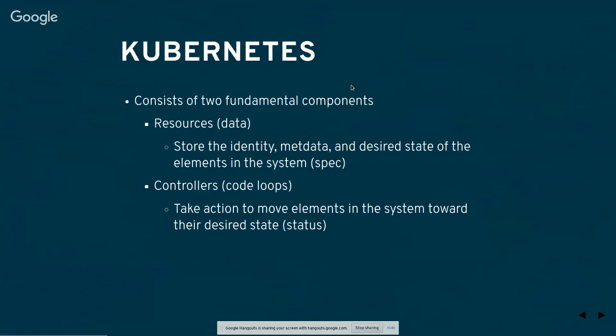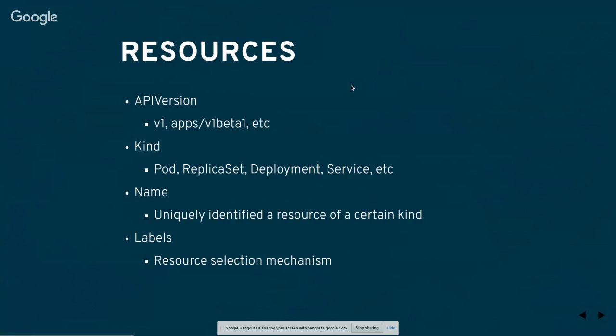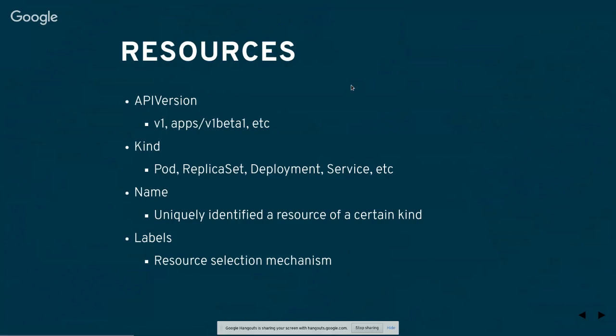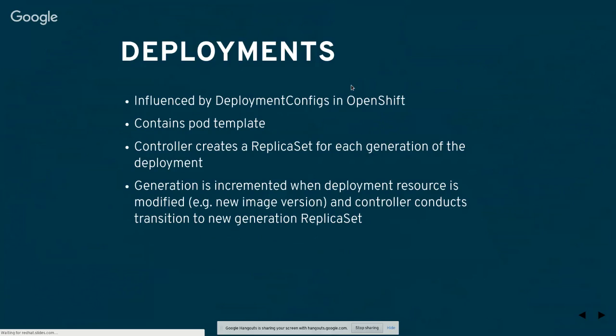This is a very simple design that you can really expand on. There's almost no operation that you can't realize using this model. All resources in Kubernetes have what's called object metadata. It has an API version, what kind of resource it is, a name that must be unique within the kind, and labels which are used to select the resource. That object metadata is common across all resource types. It's just a foundation, and those are also powerful primitives in that you can create arbitrary structures for your controllers to select them.